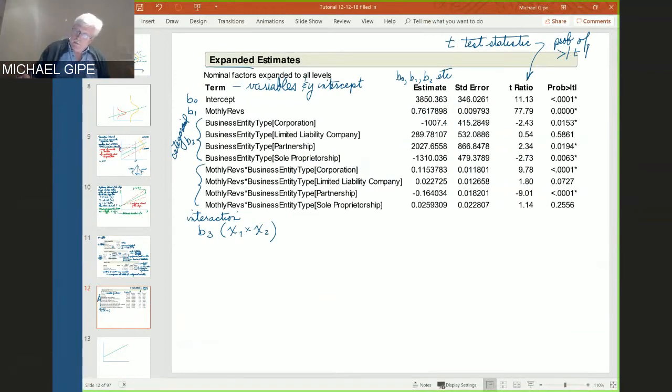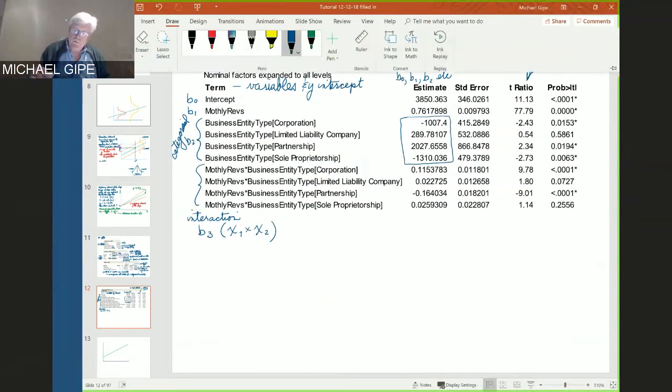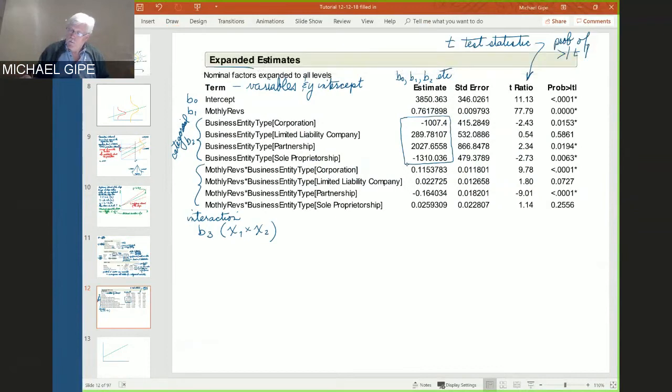So these four are combined. They are the categorical variable that we are dealing with here, business entity type. And then we have interaction terms, which also have those four different levels of the categorical. And we'll put those together. In fact, next week we'll put together a whole huge model and show how all of these numbers get combined in order to allow us to build a model and then use that model.